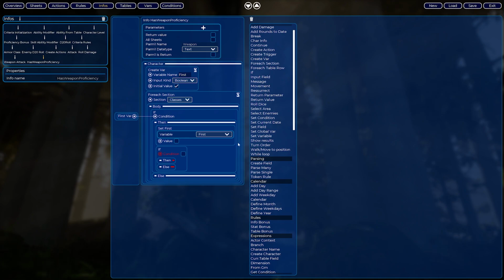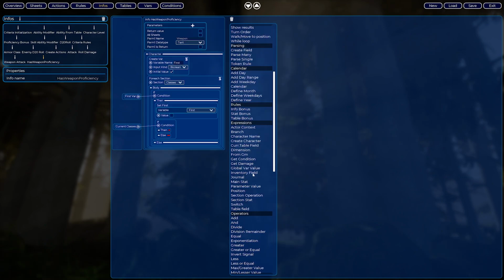And then I need to use this weapon and the class to access the weapons table and the class table.